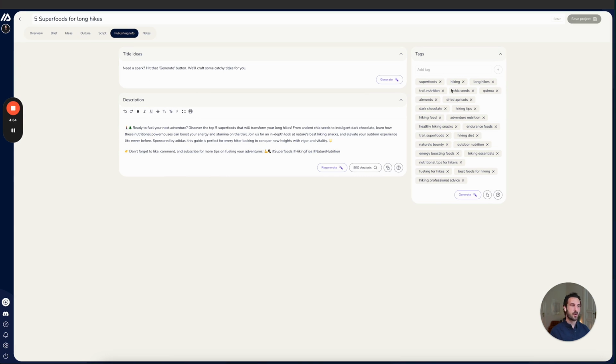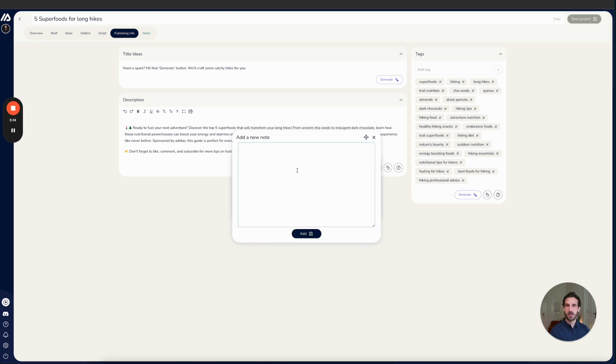It also gives you tags that can be used for the metadata when publishing your video piece. And then you also have notes where you can simply add notes to the project. And this is something that when you go into an exploration or analyze a specific video, you can highlight certain parts and then add them to the note section to a specific project here. Or you can simply type something in here and then add it by pressing the blue button at the bottom.